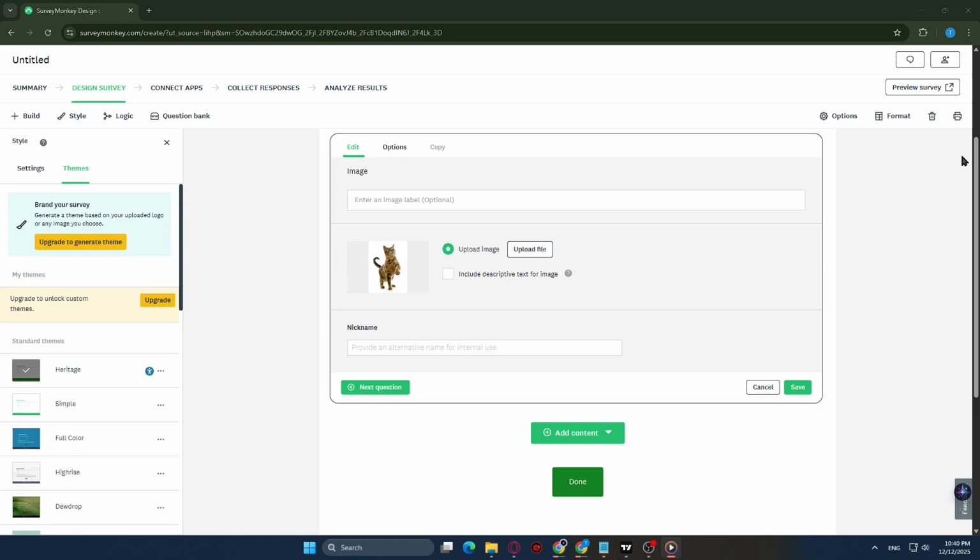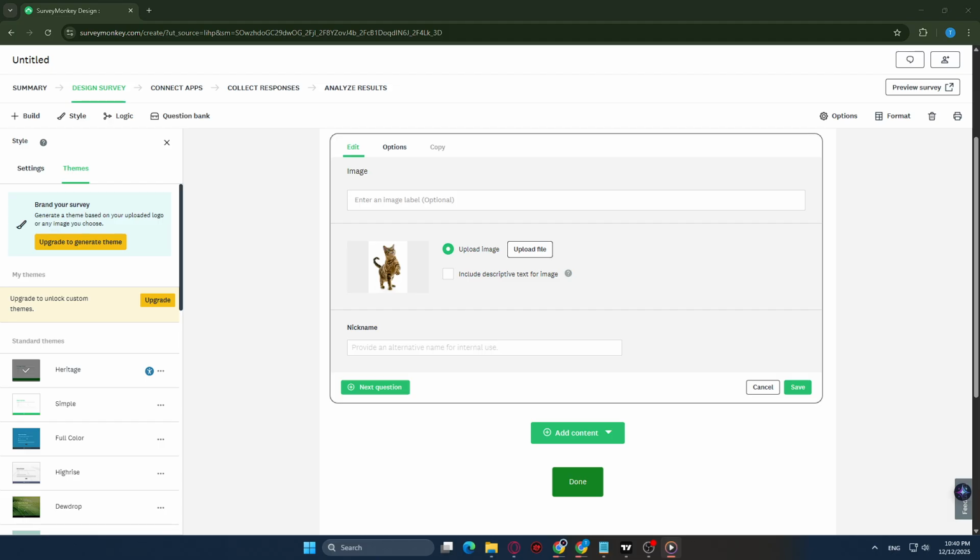Use the preview to make sure everything looks right on different screen sizes. If your survey includes multiple pages, navigate through a couple of them to confirm spacing is consistent. Keep your visuals purposeful. Logos, diagrams, or example screenshots typically work best. When you're happy with how it looks, your change is effectively complete.